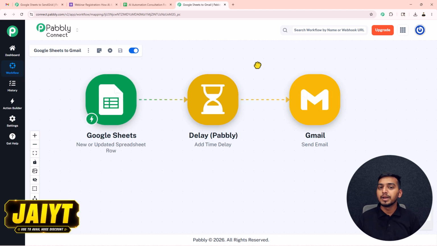We have successfully completed the creation of our workflow with the help of which you can send reminder emails about your workshops to your customers just a day before the workshop itself. So this is how you can automatically send webinar reminder emails by using Pabbly Connect. If you want to use my workflow, I will add a link of this workflow in the description box so that you can use it directly for your business. This was a simple automation but a huge improvement for webinar attendance and communication.